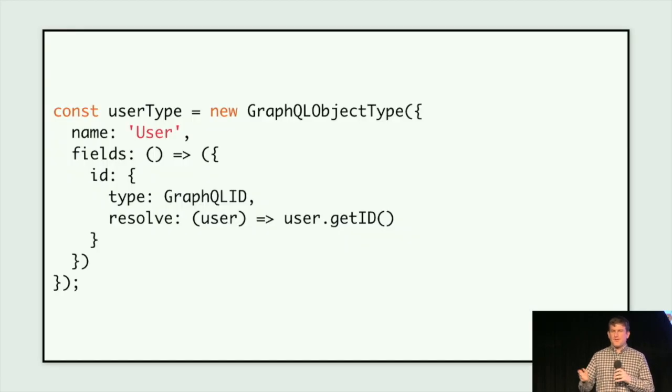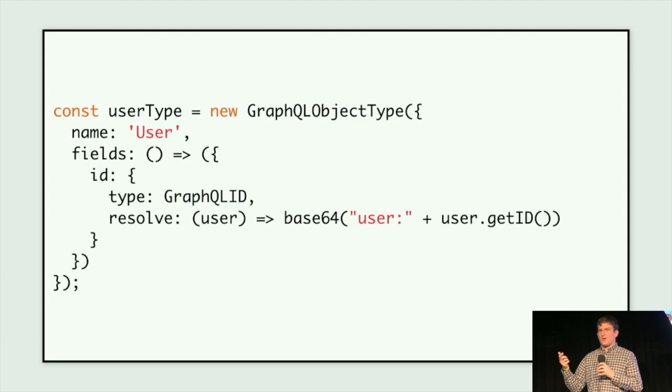So this is the part of the talk where I get to do the embarrassing, you won't believe this is actually what we do internally, but it is, which is we have these user IDs. These user IDs, they are actually FB IDs, they're 64-bit IDs, so they're unique. But in cases where they might not be, just to make sure that they are globally unique, we append the type and a colon and base64 encode it. Completely undetectable, completely irreversible base64 encoding.